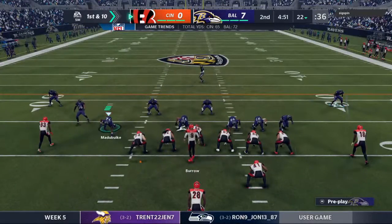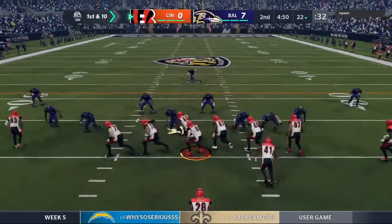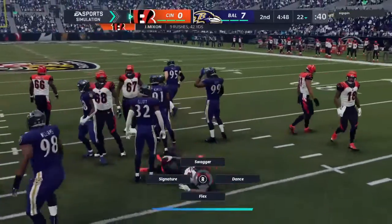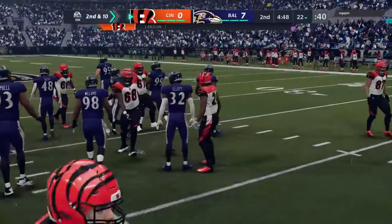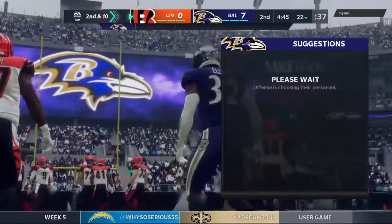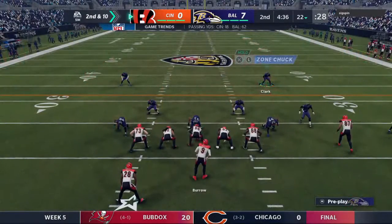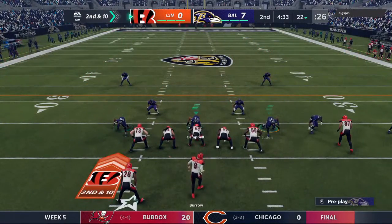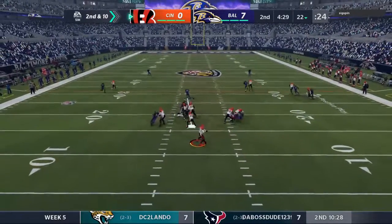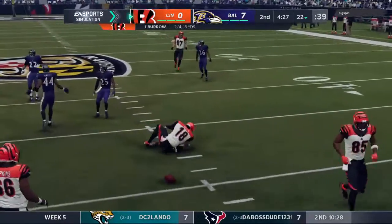The Bengals drive about to get going. It hasn't gone particularly well for them. That's obvious. In these conditions, no points so far. They've got to get that offense on track. The question, how do they do it? It is the age-old question, isn't it? And to me, finding a way to make sure your playmakers touch the ball without it being too exotic. Meaning you don't have to go deep down the field. Maybe you hit them on those short passes on the perimeter. Make sure you just turn around and hand it to your best runner and get out of the way. Don't cause any extra stress on your offense.